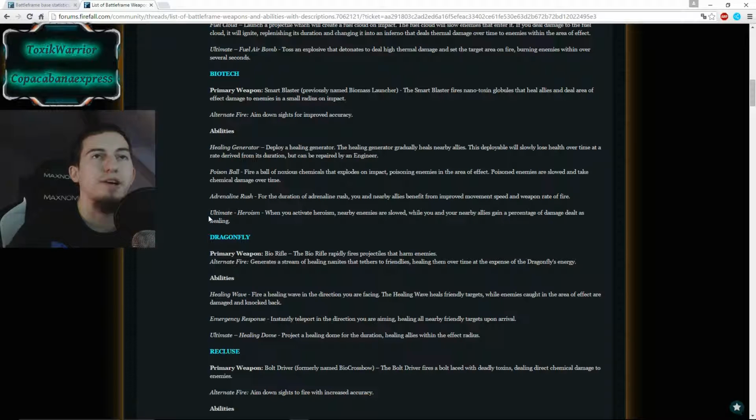The ultimate is Heroism. This sounds pretty awesome, and it basically is pretty good. When you activate it, nearby enemies are slowed, and you and nearby allies gain a percentage of damage dealt as healing. So no huge buffs here, but the percentage of damage you're dealing, you get back as heal, as self-heal, and even your allies. So, since the passive perks are gone and you don't get self-heal for every damage you're dealing, this is kind of a way to get back the self-heal, not even for you, but also for nearby allies. It is a pretty awesome ability. No question about this.